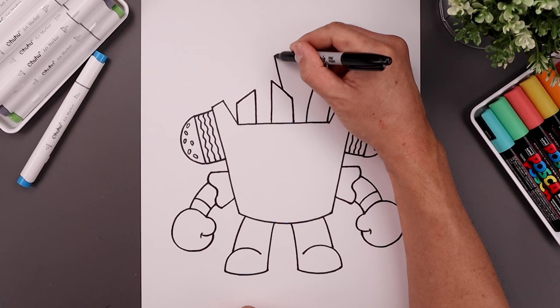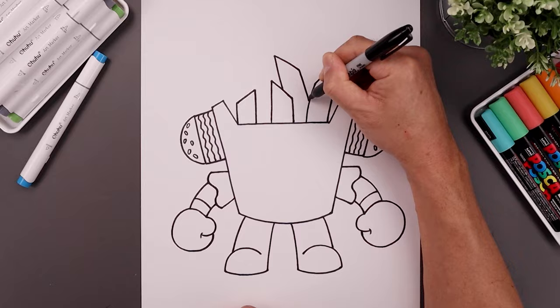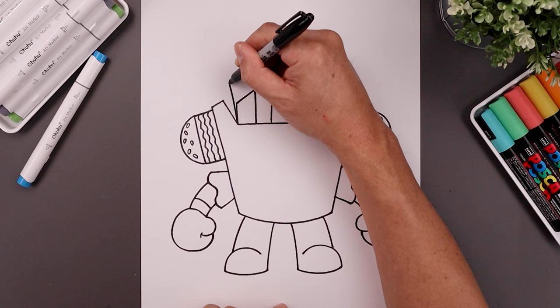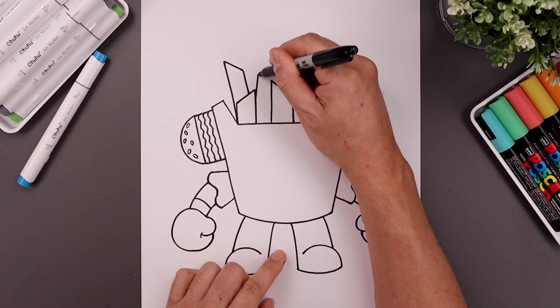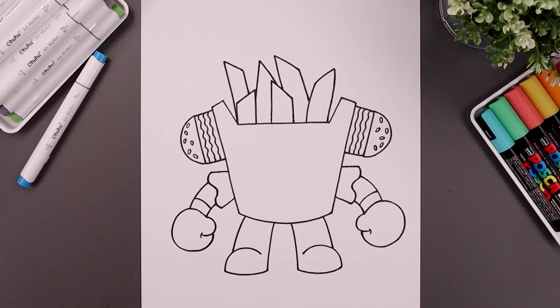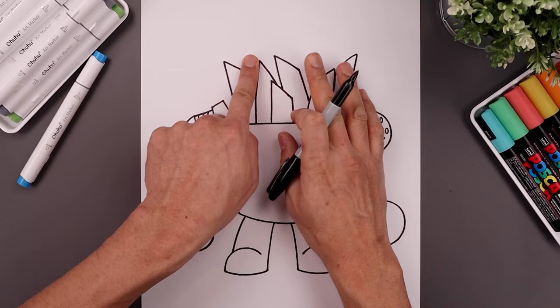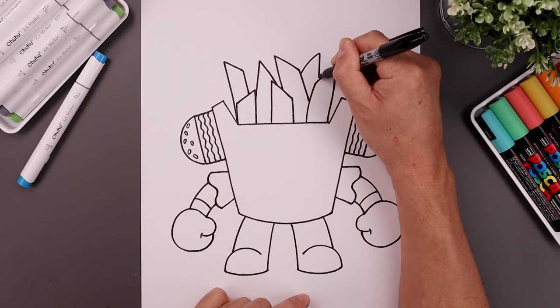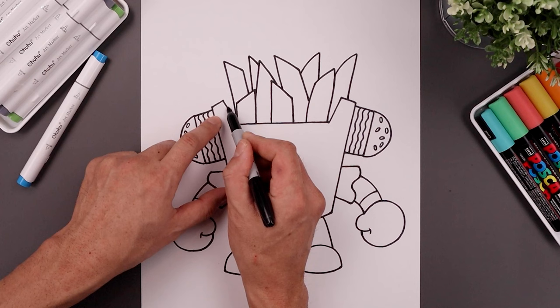Now draw the second layer of fries. Let's start from the top of the middle one, going up and out and down to the side, then bring that back down. Let's add a skinny one on the top left, going up from the bottom and down, then pull that back in. Add one in between, going up and down and out. Let's add another one on the right side, going up and out and then coming down. Tuck a few more in behind — go up, down, and add one in the back. Now on the left side in this gap, let's show the back of the box with a straight line.